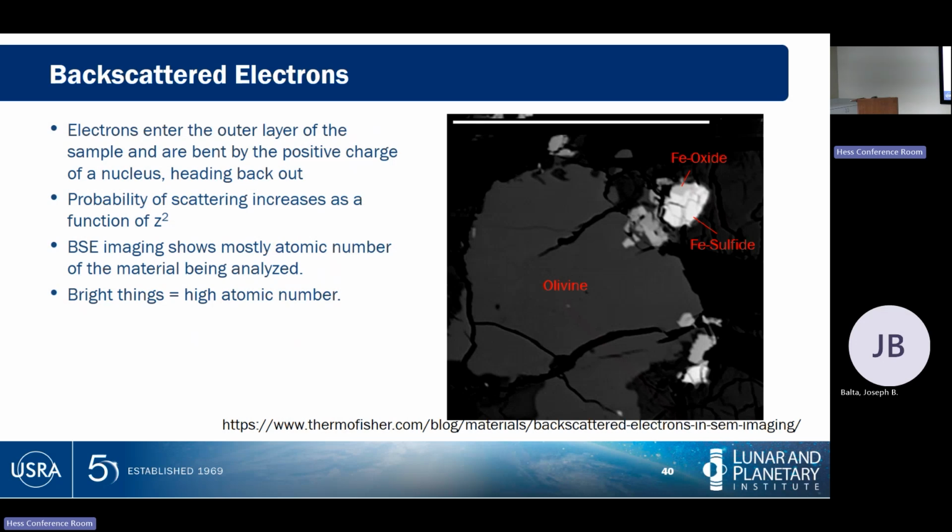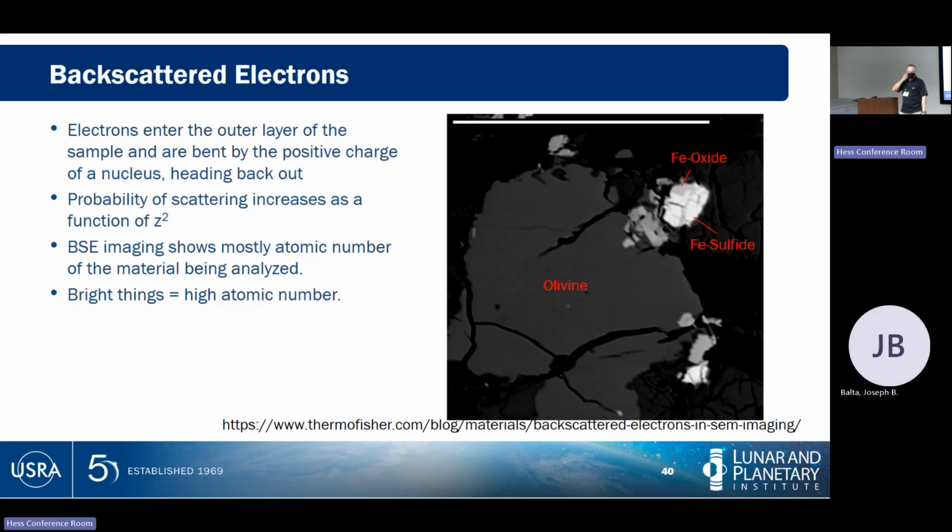Aluminum, magnesium, and iron, silicon. The one that matters there is the iron. Iron is much lower on the periodic table, has a much higher Z number, and gives us a stronger response. But it's still iron and silicon with some magnesium. Here is an iron oxide, and here is an iron sulfide.